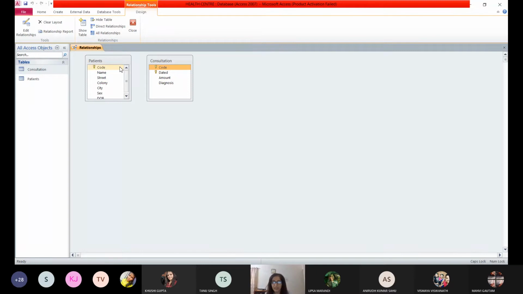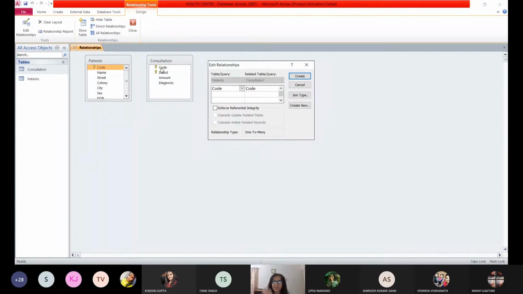Okay. Now that you have added all the tables, I'll go to code, where my primary key already is, and the composite key I can see on the right side. I can drag from code to code here. As soon as I drag, I will get this table open. I am giving you 5 minutes. All of you reach here. Please do this much. I am waiting. Tell me once you have done it. Are you done till this?